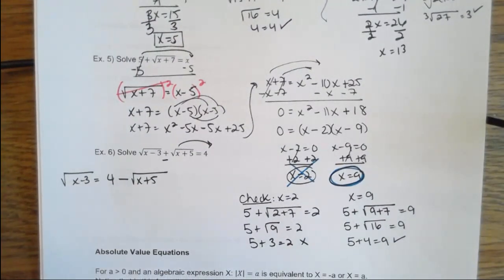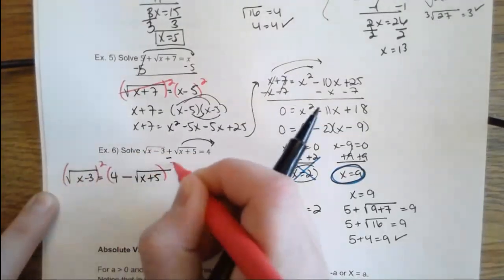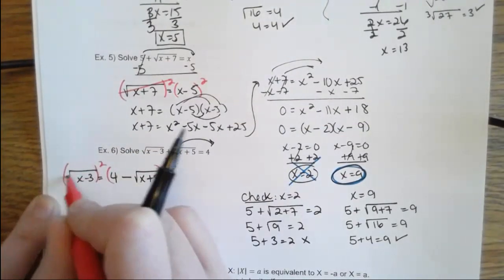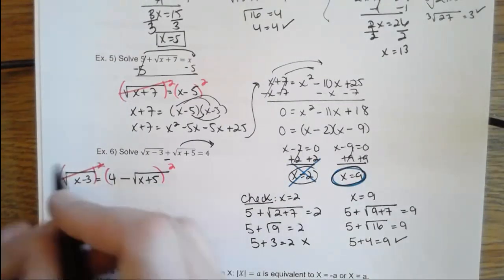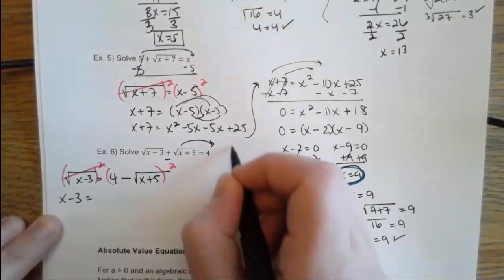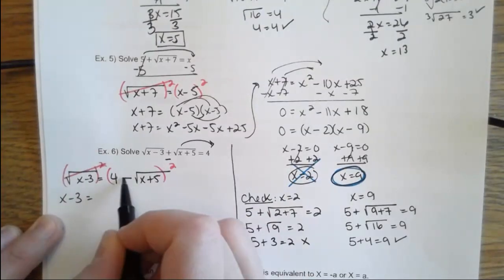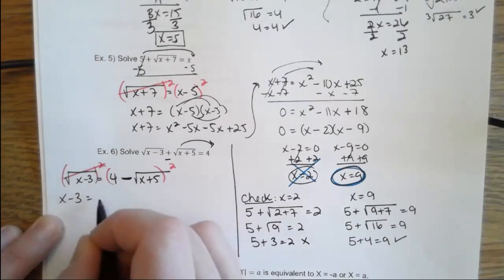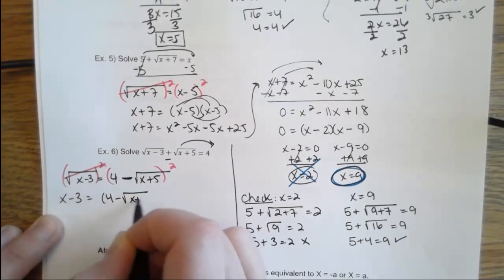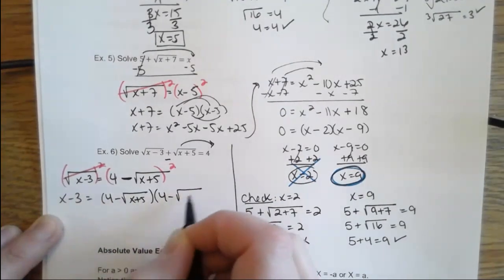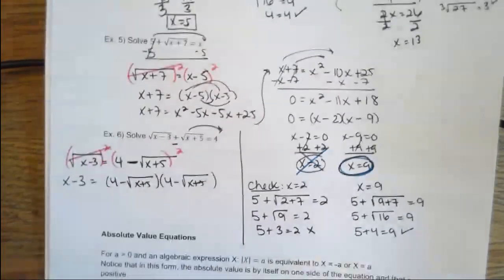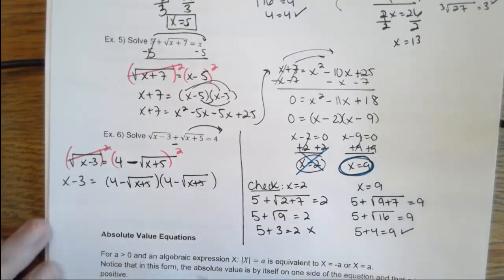And now I'm going to try the same technique, but it is going to be a little bit more complicated. So I have a square root, so I'm going to square both sides. And this one that's totally by itself will cancel. So you're going to be left with x minus 3 on the left. The one on the right is much harder, though, because I can't just cancel this one piece. It's a whole group here, so the whole thing has to get squared, meaning that the whole thing has to get FOILed out. It's not just 4 squared and then x plus 5. That's not how it works. We have to actually multiply the whole thing out here.